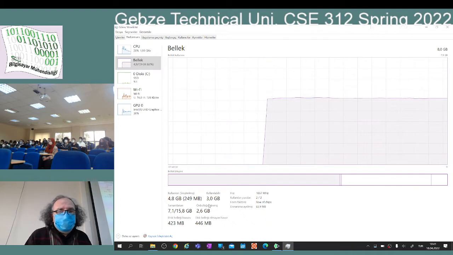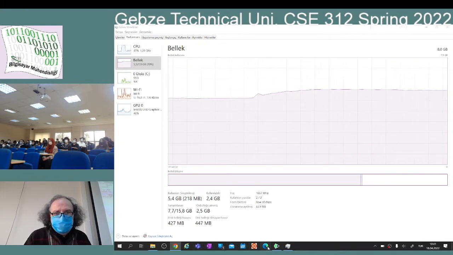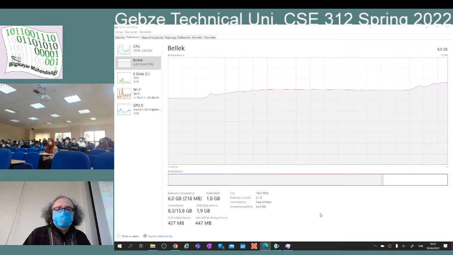Maybe at the beginning, let me show you this. Okay, I am loading a new program. I am loading the Chrome. It will get some pages first. Okay, so my Chrome has reached its working set. Let me load another one. Okay, I am loading another one. So it is causing lots of page faults and page faults and page faults. It is loading and loading and loading.